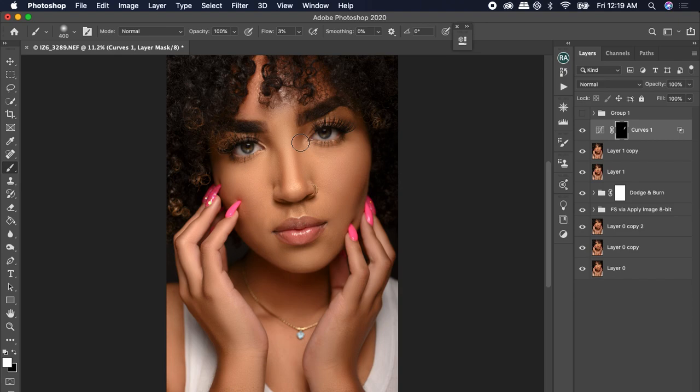Okay, you can put some on the nose. Put some right here. Put some on the fingers. And all we're doing is really painting the highlight in. Almost like we're dodging it, but we're not. We're painting the highlight in. Yep. Bam. So, that's pretty cool right there. Paint a little highlight in right here. Paint a little bit more right here. Paint a little bit right on her nails, where you see a light shining. And a little bit more right here. Because we really want to get that cheek a highlight. Cool.